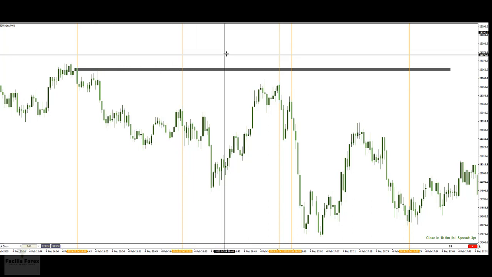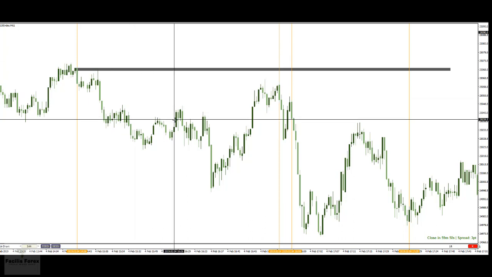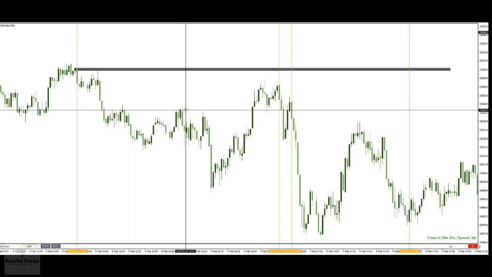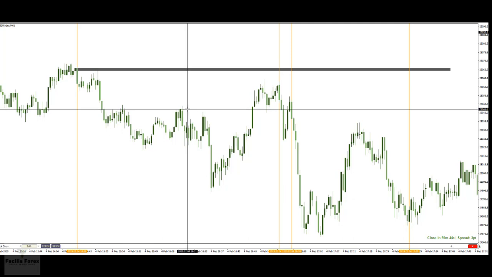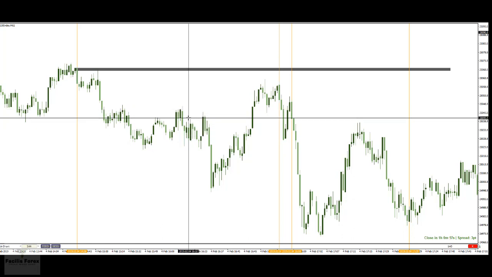Okay, moving on to the next one. Let's see here, I'm going to remove this line because we do have a wick that's not visible here if I keep that line there. So let's take our crosshair, and once again, the top of our zone would be at the very top of that bullish wick, right here under the crosshair, and the bottom of the zone would be at the open of that bullish candle, this one right here.